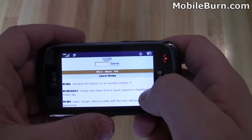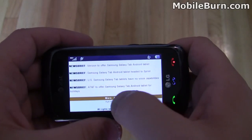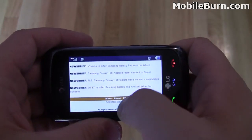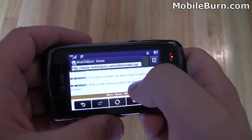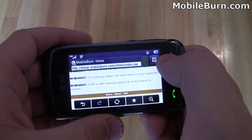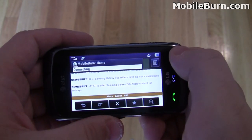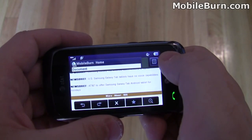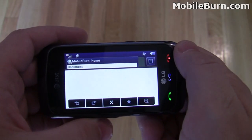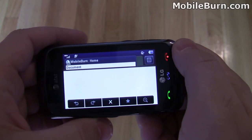Okay, so here's our web page, and I don't even see the option, as a matter of fact, to go to our. Oh, here's the full HTML. Kind of hard to grab these links. And it just doesn't. There we go. So you can see that this resistive touchscreen is a little hard to select the small text, something that capacitive touchscreens are a lot better at. I have a feeling that this isn't going to load properly, but we'll see.